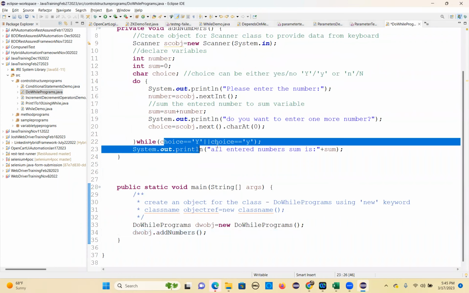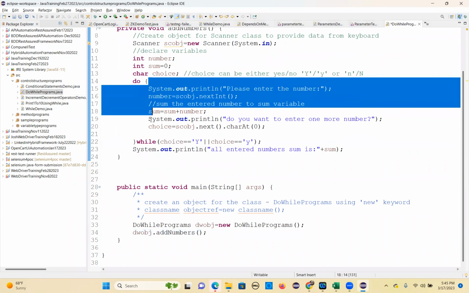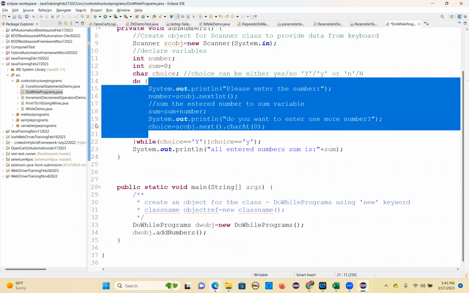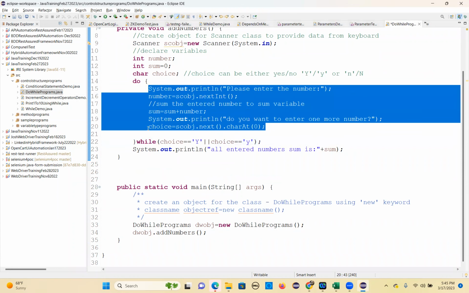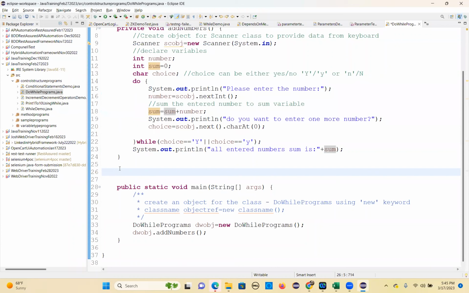So if the choice is yes, the controller will go back to this do block. See, before the condition is checked, the code is executing at least once. Even if the condition is false, this code is executed once. Any questions before going to one more program, the last program? Then we'll jump onto the for loop. The for loop is the one mostly used. These are also used, but still. Are we good?